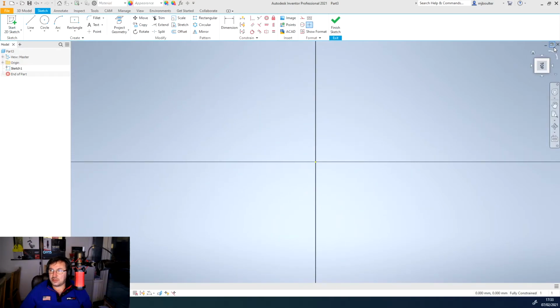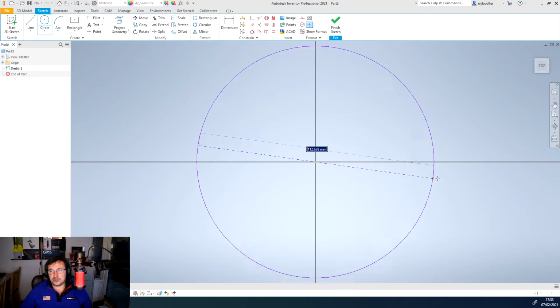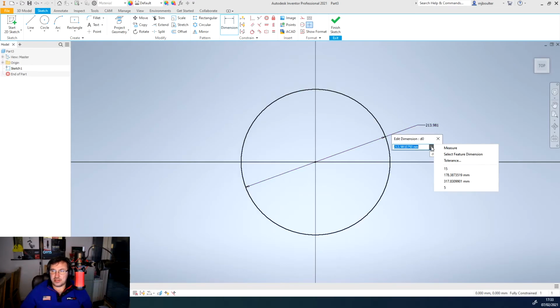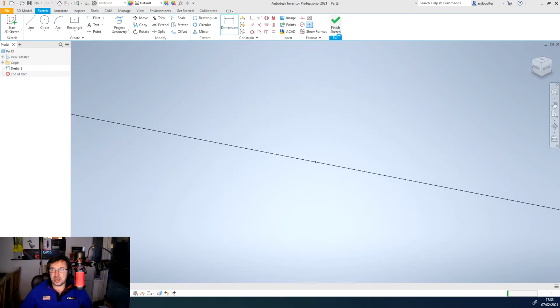I'm going to basically draw a circle. I'll just draw it and I'll dimension it. And now what I can do here is where I go to edit the dimension. Actually, no, sorry. We have to do this in a slightly different way. So I finish the sketch.